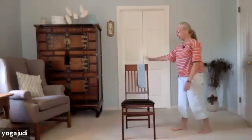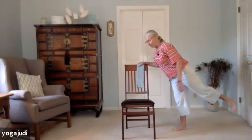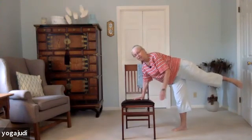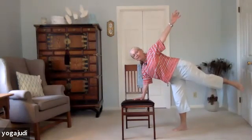So remember, the hand can be on the back of the chair as you lift the leg. If you want, you can bring the hand to the seat of the chair, and you can also lift your right arm. This is kind of tricky. See if you can smile while you do this. And lower down. Good.